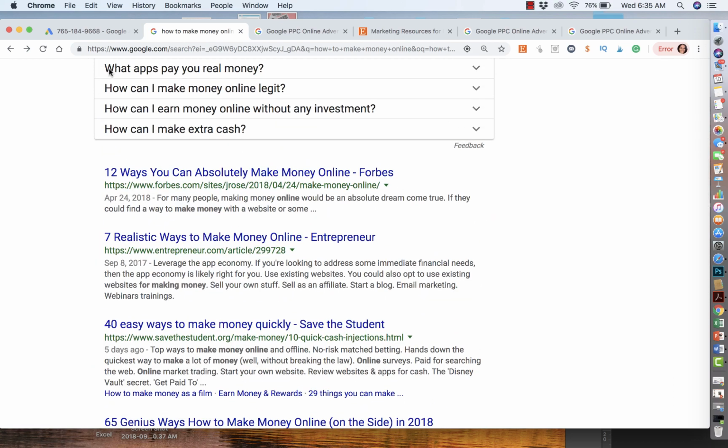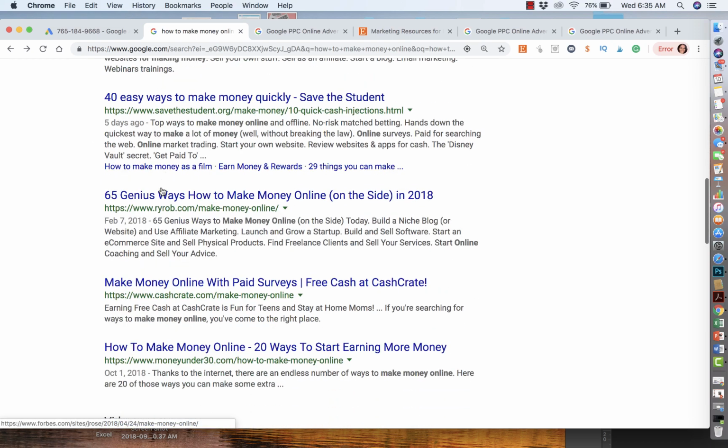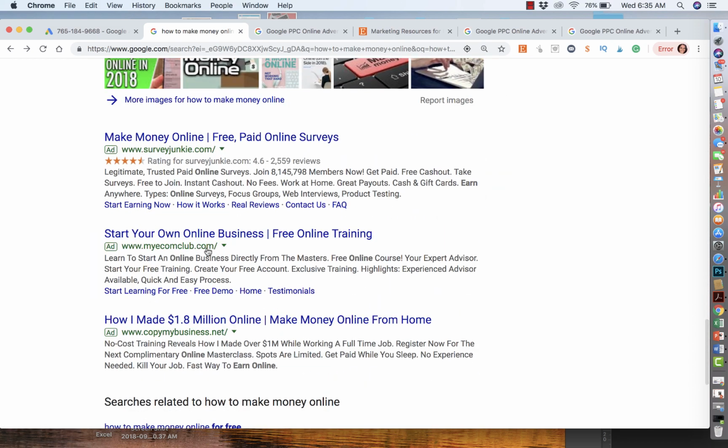Now, keep in mind that with Google AdWords, you only pay when somebody clicks on the ad. So by just showing it here, it will show under impressions that someone saw it. However, you only pay when somebody either clicks to visit your ads or they click to learn more about your product or services. So you don't pay for just showing up in the search engine.